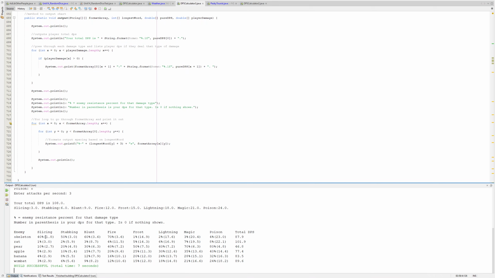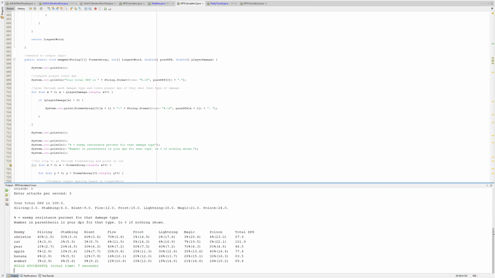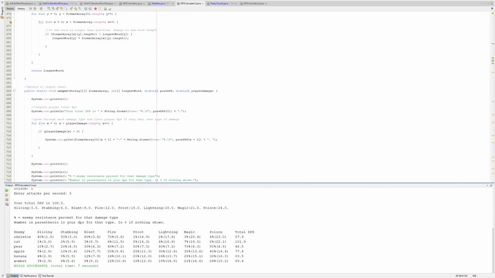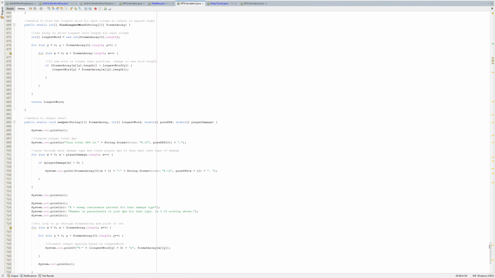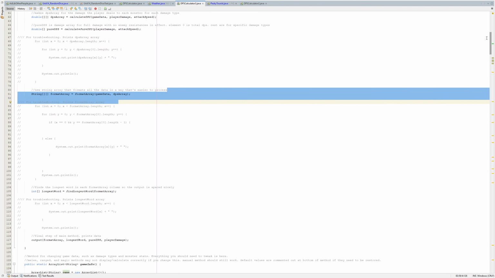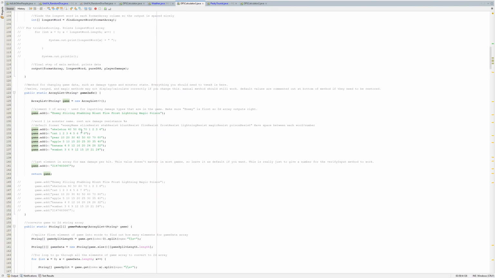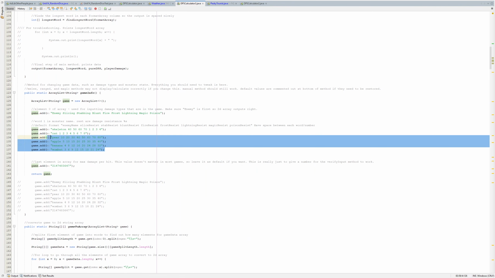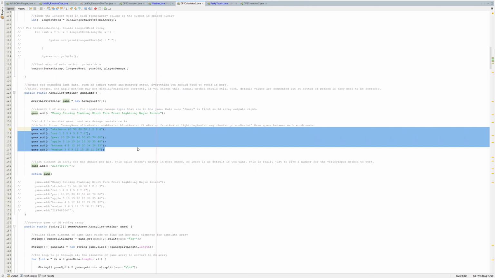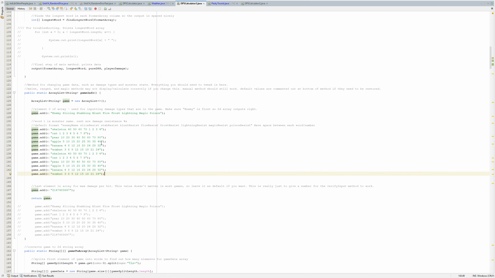I wanted to space it out right. It took a few different tries to get it to display properly, but I think I'm pretty happy with how it turned out. One thing I wanted with this program is to make it more flexible. You see here, it's whatever how the chart is, but if I scroll back up to the top, you can easily edit it. Everything that the user should want to edit should be right here, and then the manual mode should keep working. For example, if I want to add more enemies, I'll just copy and paste these.